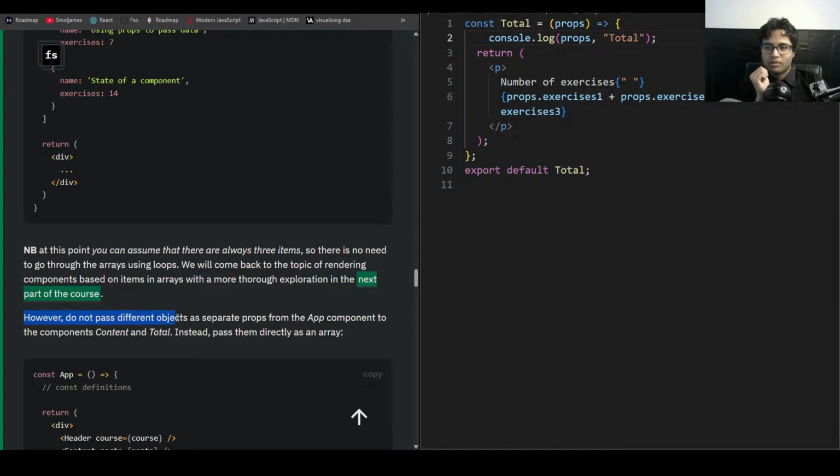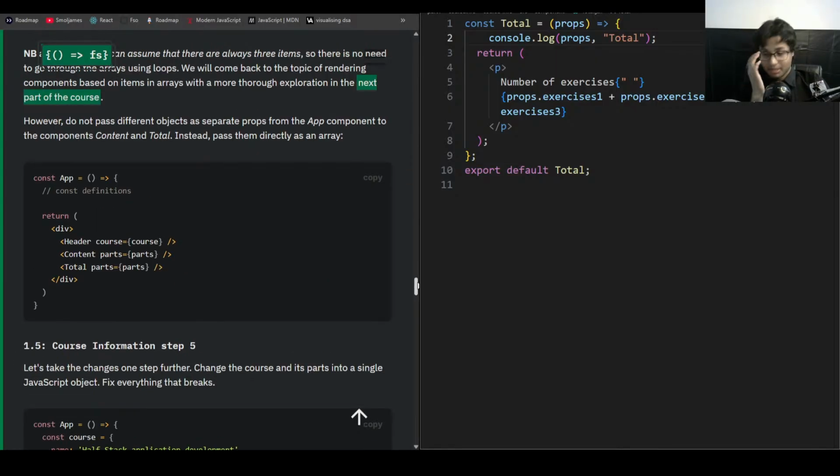However, do not pass different objects as separate props from the app component to the component content total.